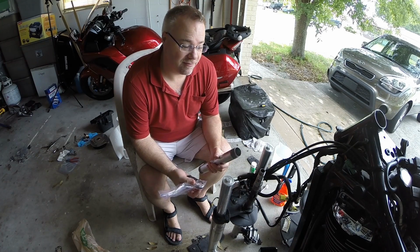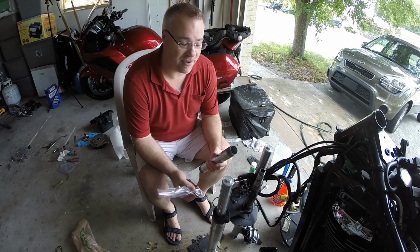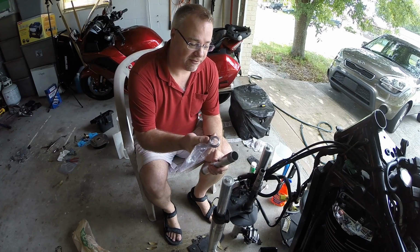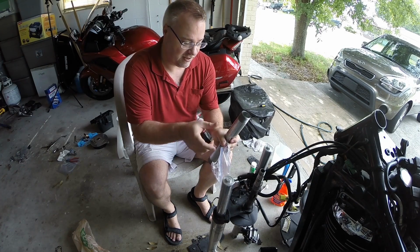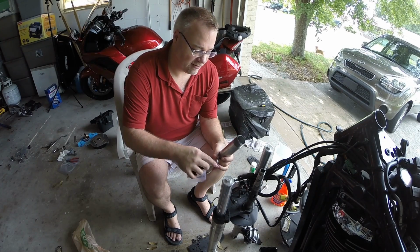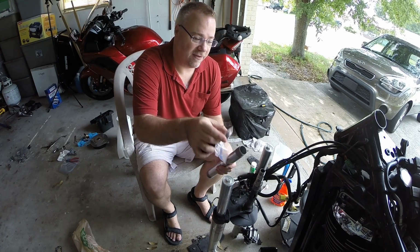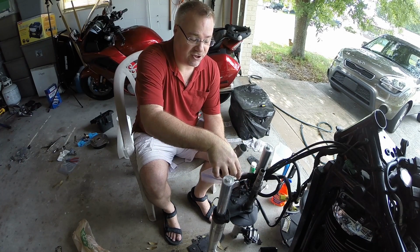Since temperature really helped to take them off, at least this one here, I'm going to use it to my advantage to putting them back on. I'm going to use the heat gun on the new race so it can slide down here real quick. I've got the old bearing which I cut completely through, so it's not an interference fit. I'm going to flip that upside down and I'll show you with the new bearing before I heat it up what I'm going to do. So the new bearing will go on, the seal will go on, the new bearing will go on. This old bearing upside down will slide on top, but it won't be stuck on the shaft.